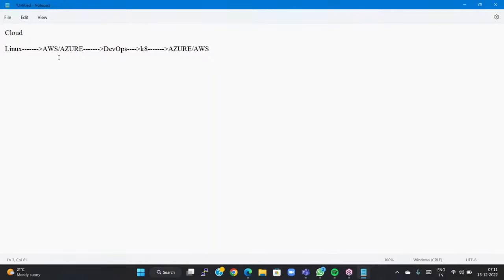He said, Chaitanya, you can come to the UK also. That is the reason I'm saying there are huge openings all around the world, not only in India. You have scope for both clouds. Having knowledge of a single cloud is not enough, but outside of India you have a wide variety of openings for AWS and DevOps. Most of the companies are requesting candidates to have knowledge of both. So that is why I'm saying, try to learn both.